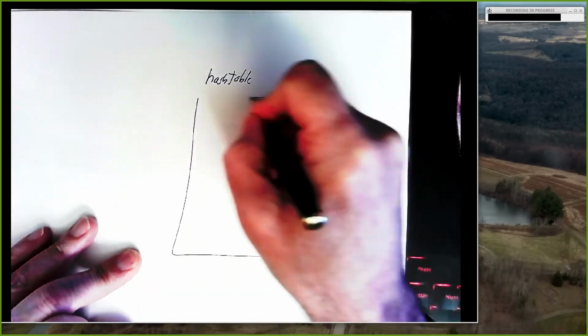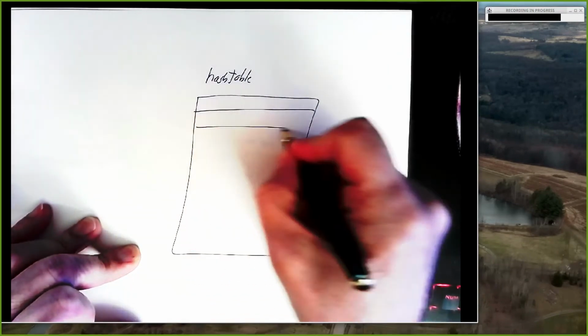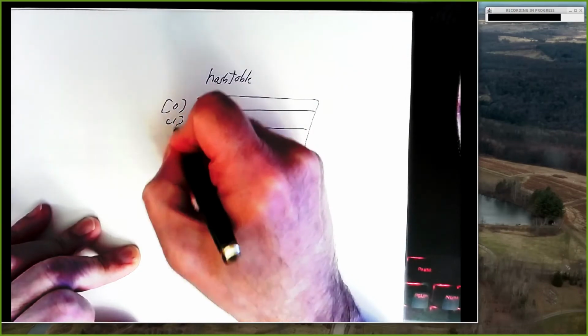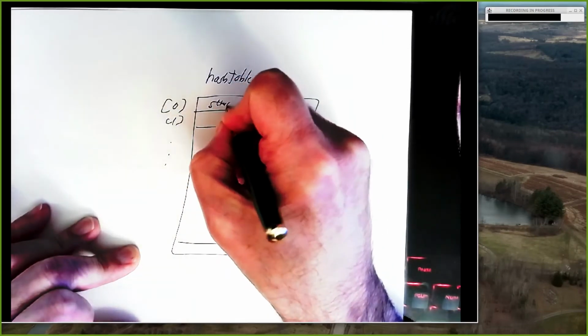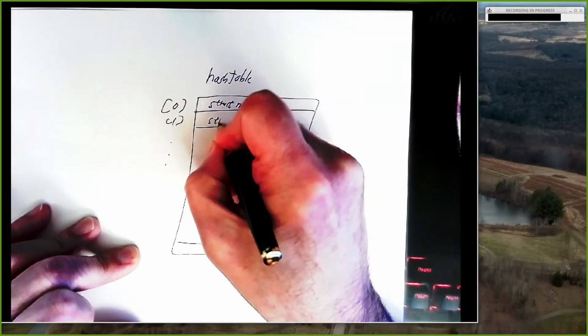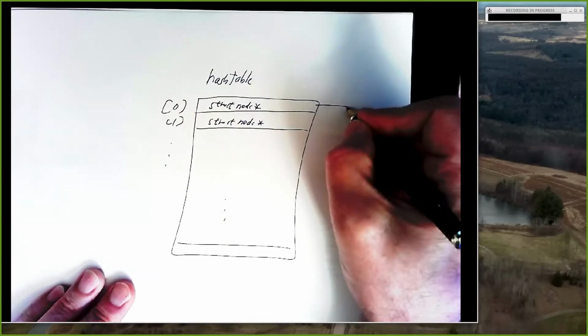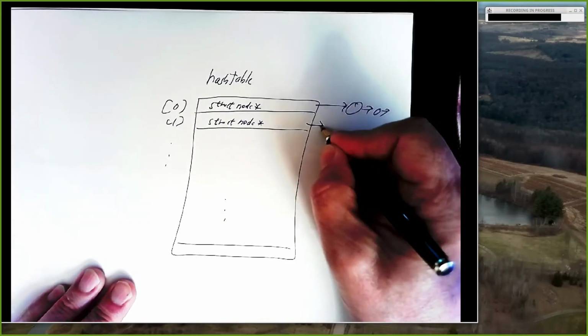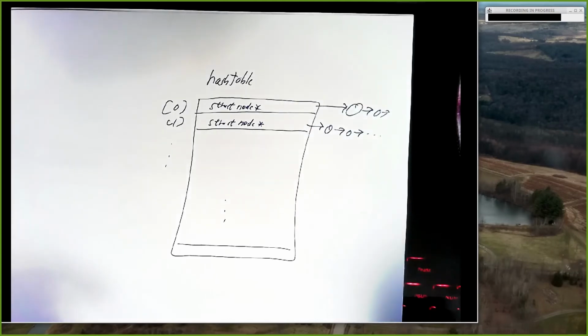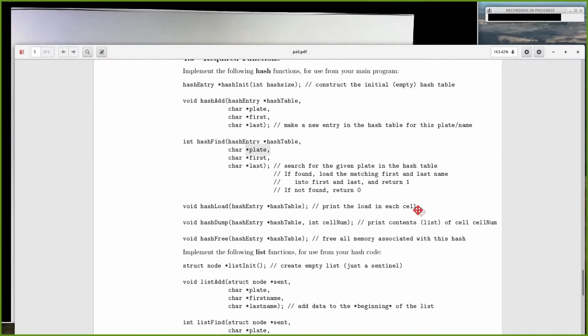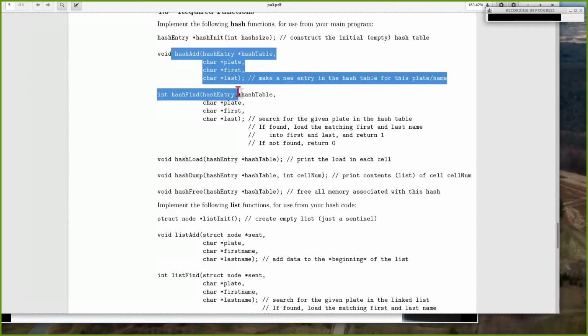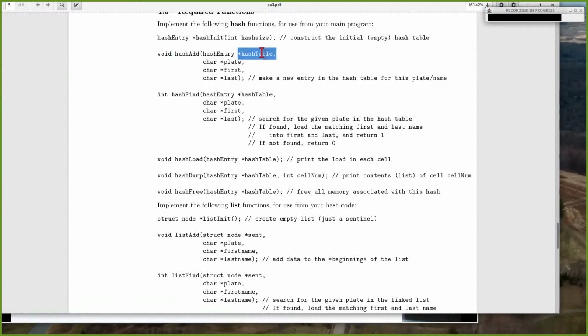So your hash table looks like this. It's an array. And each thing in here is a struct node star. And this struct node star is, you know, a sentinel node to a linked list, and this struct node star is a sentinel node to a linked list, and so on. And so, you know, default case, 100 elements in your hash table. You have 100 linked lists, each with a sentinel node. And part of all of this stuff is choosing which of those 100 linked lists you want to use. But your main program, all it knows about is the hash table.